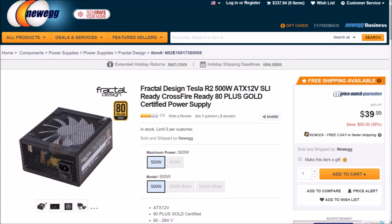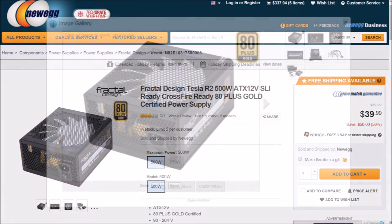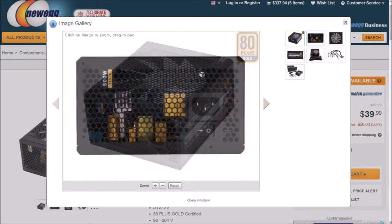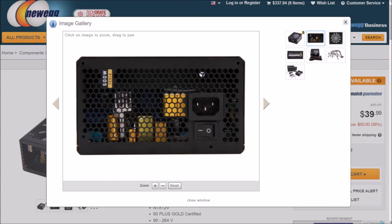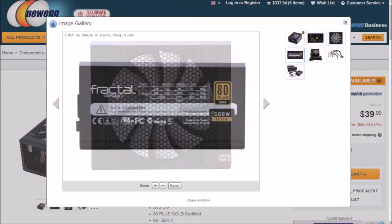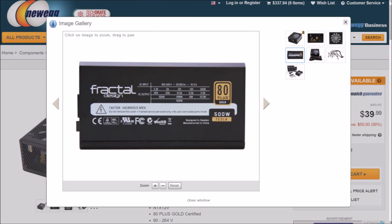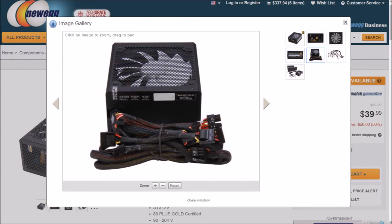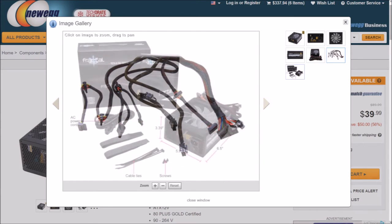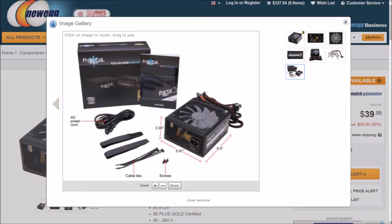To power our console crusher, we really don't require a lot of wattage and could probably use just about any decent ATX power supply, but this is an area you never want to cheap out on. A quality power supply with a gold rating will allow future upgradability and won't drive up the power bill if you want to leave your system running as a media center or server. So let's go with the Fractal Design Tesla R2 500W 80 Plus Gold certified power supply. It's hard to find a better deal with the gold rating, so it's a steal at $39.99.